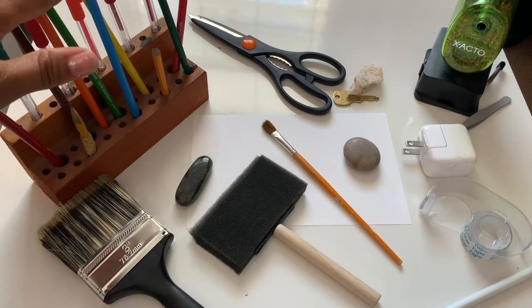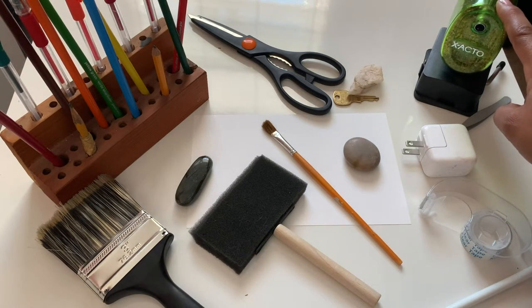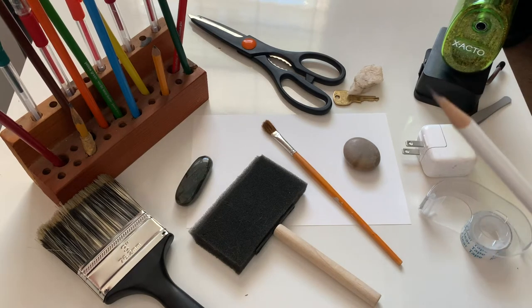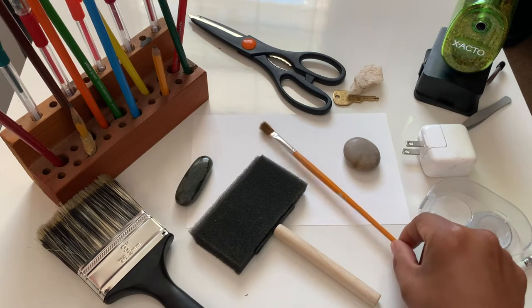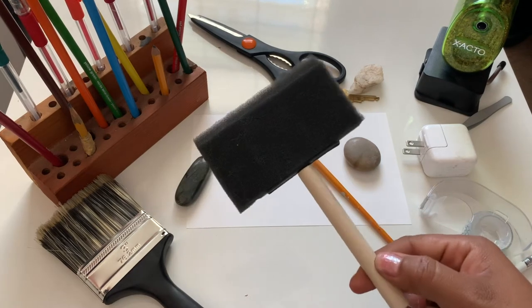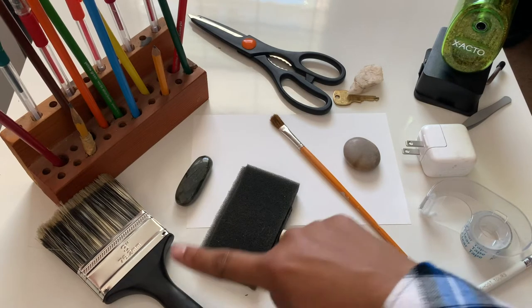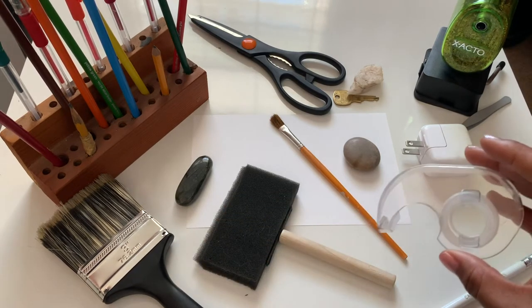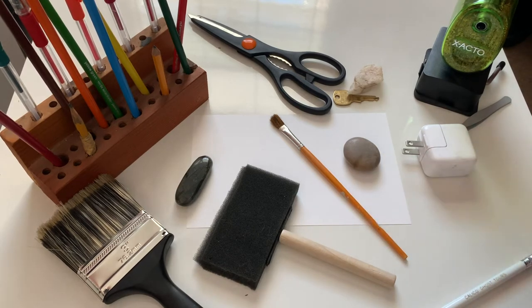And what do you need if you have a pencil? If it's not sharpened you definitely need your pencil sharpener. But sometimes you get them already sharpened and you're ready to go. Now let's see what else we've got on the table. We've got a couple different paintbrushes — that's a pretty fun one. And what's this? It looks like we've got some tape. How many of you have tape at home? We use that to do all sorts of fun things.